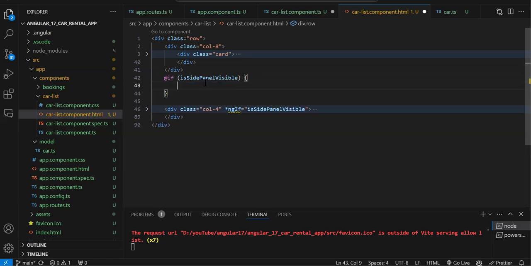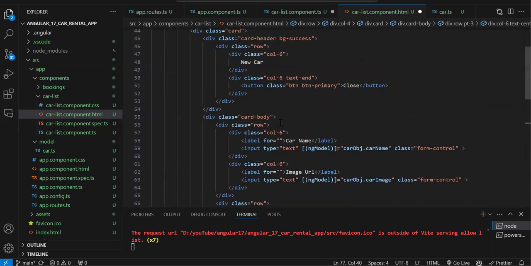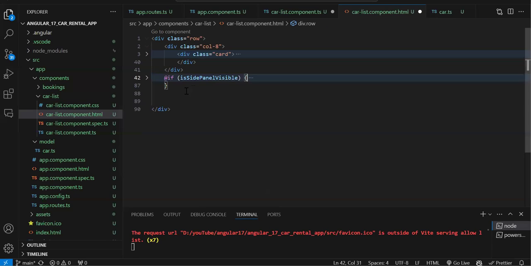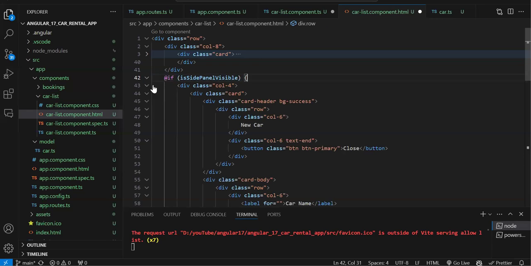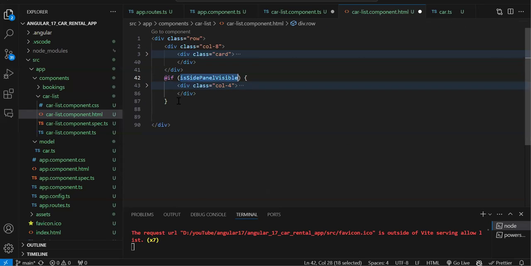And if this condition becomes true, we have to render this div. So now this div will be over here. Correct? So now this div will be visible if this condition becomes true, meaning this variable value is true. This is equivalent to this. Doesn't matter, because this variable only holds a true value, so you don't need to compare it with true again. If this variable is true, then only this div will render.